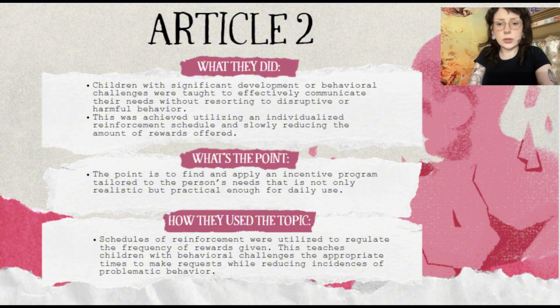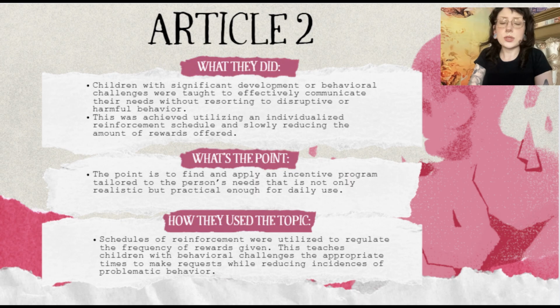This was achieved utilizing an individualized reinforcement schedule and slowly reducing the amount of rewards offered. The purpose was to find and apply an incentive program tailored to the participants' needs that was not only realistic for them, but practical enough for them to use in their daily life. Schedules of reinforcement were utilized to regulate the frequency of rewards.